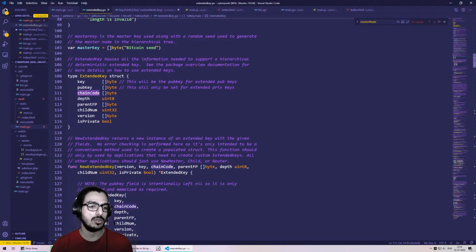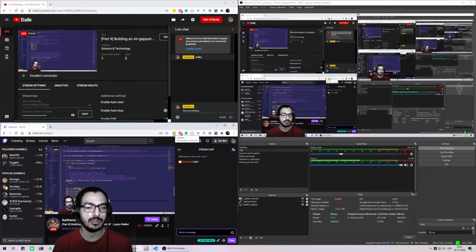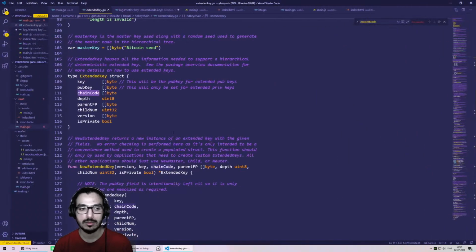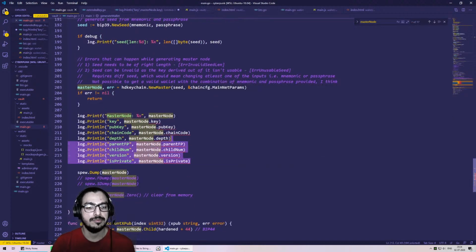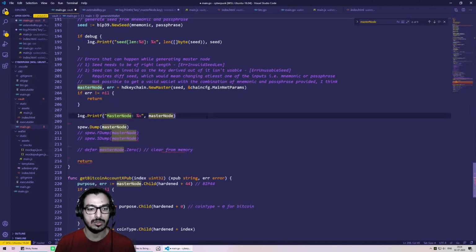I think chain code is derived when we start traversing down the tree, and then no depth, no parent indication we need, no child number count or whatever. Then version, I don't know, is private true. This is stupid.